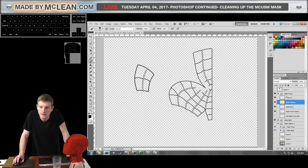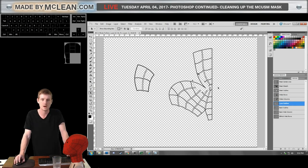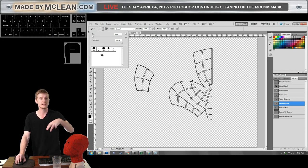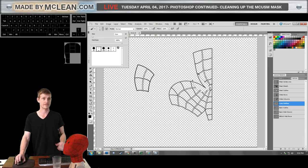Okay, so I'm going to go ahead and put also the lens outline on here. Because it's good to have a representation of where you think the lens is on your pattern. Then when you get it onto the mannequin head or onto a face shell like this and you have your lens on there, you can see, oh shoot, it's pulling here a lot more, so the shape is distorted on my file, so that kind of helps for lining everything up.